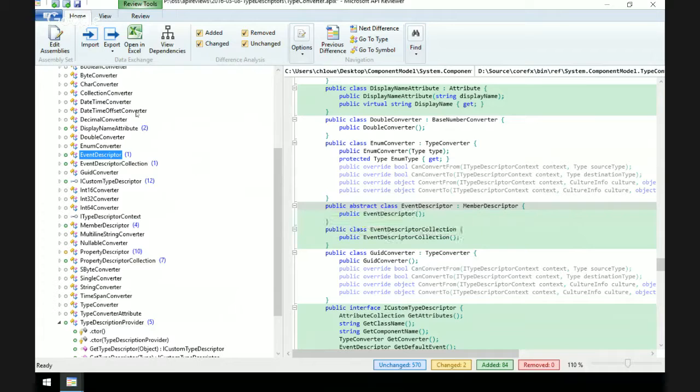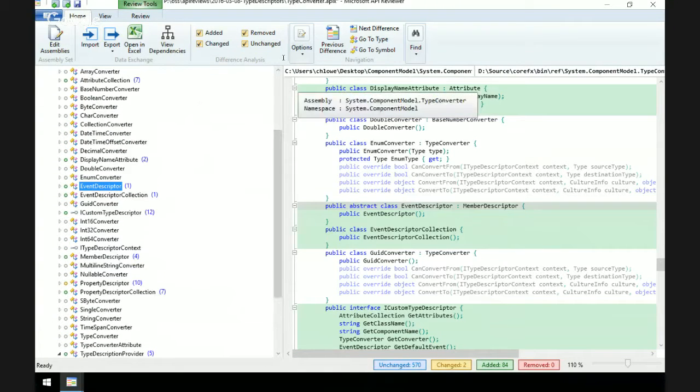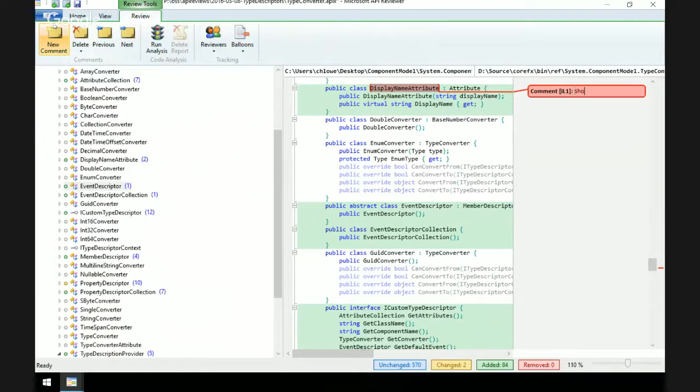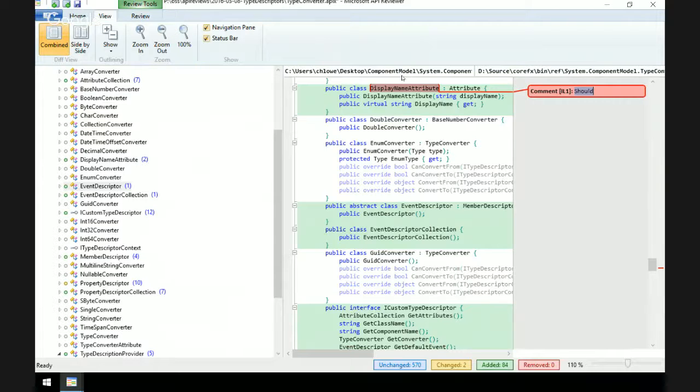Okay. For DisplayNameAttribute, can we put that into component model itself? I know there's lots of people who've asked for it just in general uses outside of TypeConverter. So it's just a little marker attribute. Most of the attributes have no dependencies on anything, and so they can be put pretty much anywhere. Yeah, so we should probably just move that to System.ComponentModel.